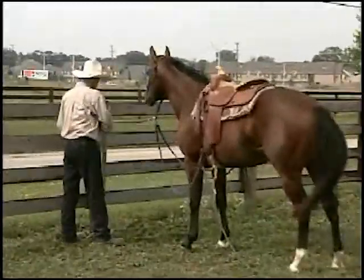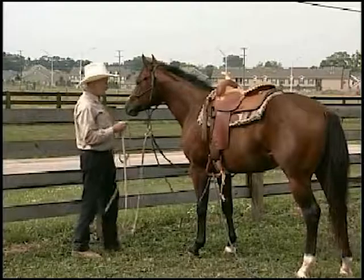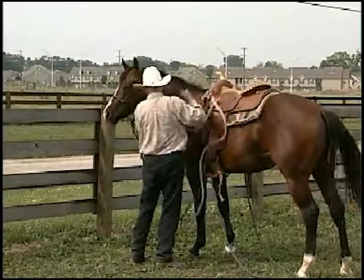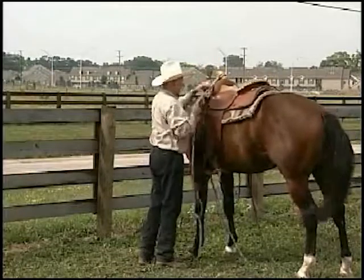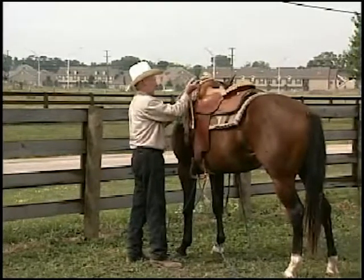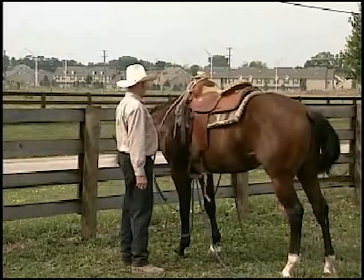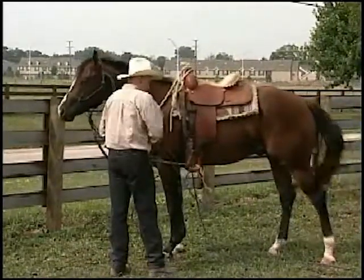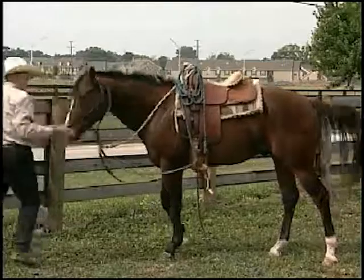He's ready to go out to be driven now on the circle. I'm going to untie him and tie the lead rope up to his saddle. The reason I do this is to keep him from getting his head all the way to the ground. A horse that can get his head down real low takes away a lot of your control. If you can keep his head reasonably up, you'll at least be able to control him — and in this pen he'll try to get a bite of grass, you'll see later as I turn him loose. Later on when I drive with a bridle and a D-ring snaffle, I would also take the reins of the snaffle and tie them up to the saddle for the same reason. Then I'm going to go pick up the lines. Here he stepped across to me so I get them untangled. I pull them up and get them so I can pick that one up off the saddle from the opposite side when I'm ready.